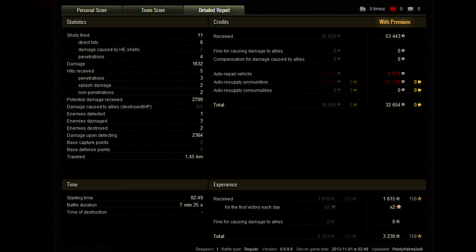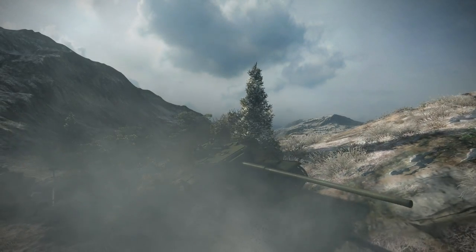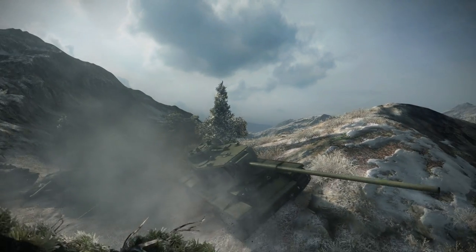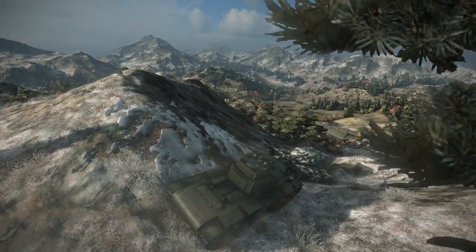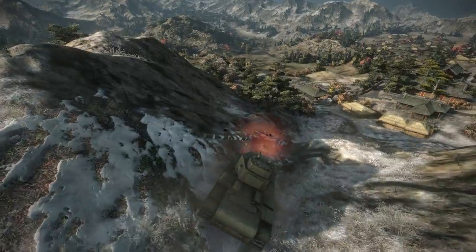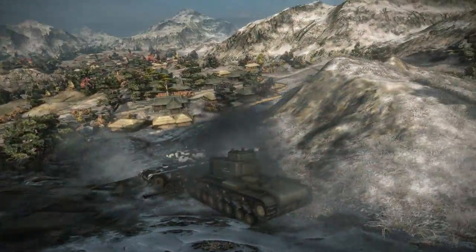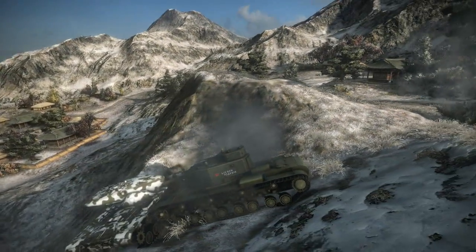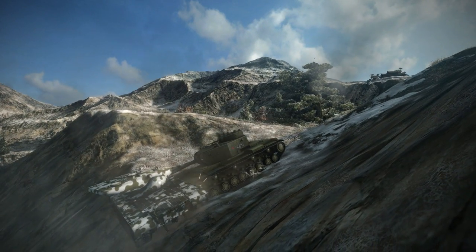I didn't do that well damage-wise, 1600, but I got over 2300 spotting. I think it was all spotting damage, because I don't remember shooting anyone's tracks, and the majority of the damage I did was to that T-57 Heavy. That wasn't anybody else. So I think the majority of that was spotting damage, if not all of it. So Scout KV-4, strong scout. 2700 potential damage received, and 32,000 credit profit out of that, which is not bad. And like I said, Kamikaze medal, so that was fun.